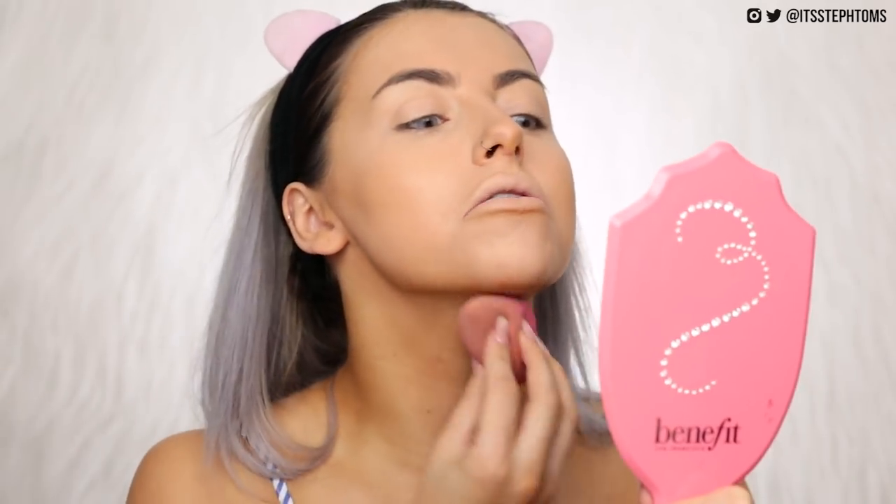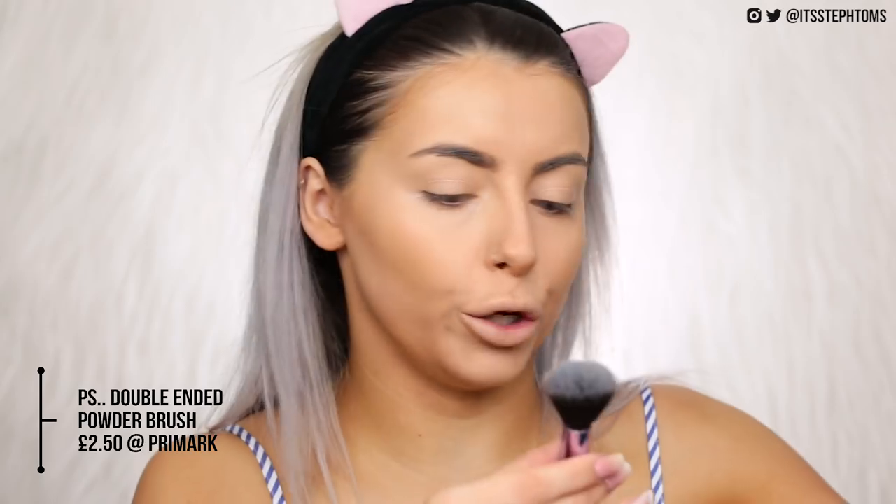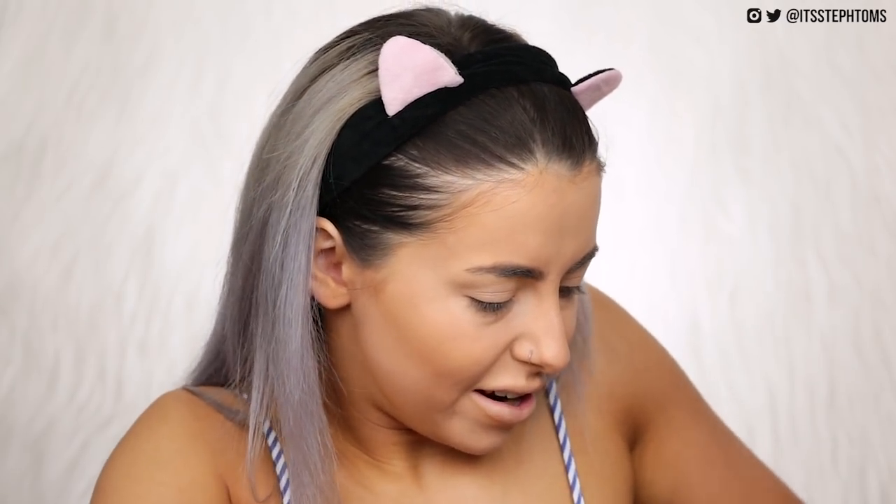Not really a fan of how these sponges blend my cream contour out — it works, it's fine, but it's not doing anything amazing. So then, we've got a powder brush — I'll get that out. This was £1.50. This is actually a lot more flat than I thought it was going to be. We've also got this guy — it's like a double-ended brush, and this was £2.50. So I've got a little angled contouring side and then a smaller powder side, which I think might be good for bronzer and blusher. And then these brushes from the set are so cute.